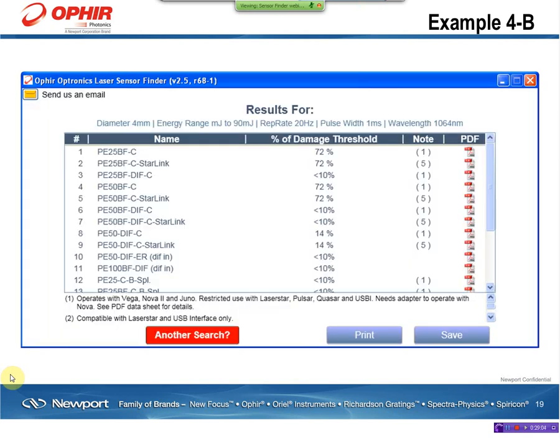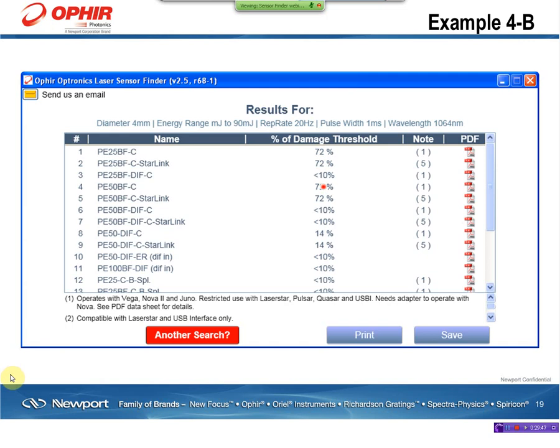Now we're expecting to see a list of pyro sensors, and that's in fact what happens. We've got a whole bunch of different choices. Some of them involve our BF, which is the broadband absorber, which has a nice damage threshold. It can handle pretty high rep rates for a broadband absorber. And we've also got some choices that use a metallic absorber. But you'll notice that the broadband absorber on its own is still kind of cutting it close. It's a bit uncomfortably high in terms of the damage threshold. We're almost at 3/4 of the damage threshold. We don't like to use a sensor where the application is at 72% of the damage threshold.